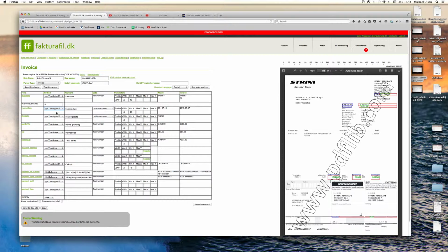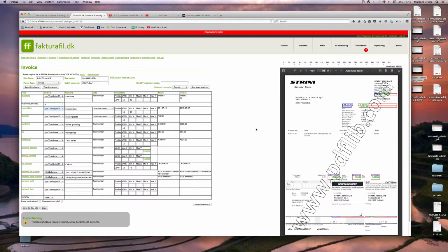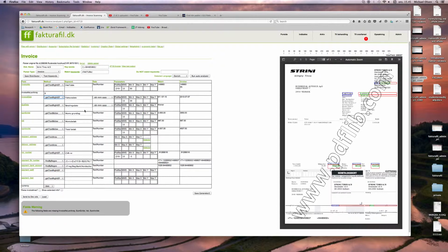I have an invoice date, which looks correct. I have a due date, which I need. I can see that the word for the due date is actually recognized here. It says betalingsdate, or payment date. But it needs to be not to the right of it, but below it, as you can see. So I'm just going to change this from get text right of to get text below.